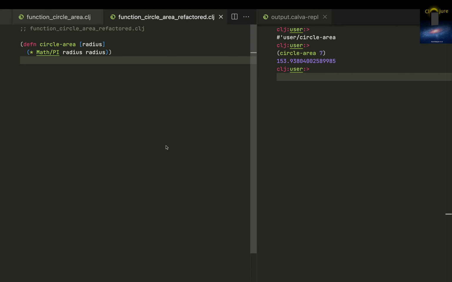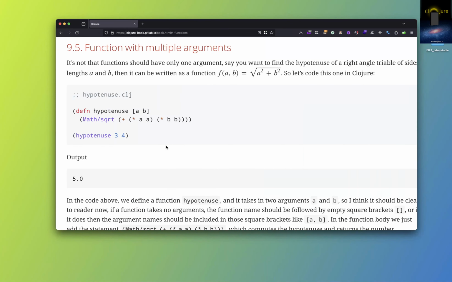So that's it for this introductory function video. I think if you compare to other programming languages, we have covered a lot of ground. That's because Clojure is a very, very easy programming language compared to other languages. We can cover a lot of ground and achieve a lot of things with it.